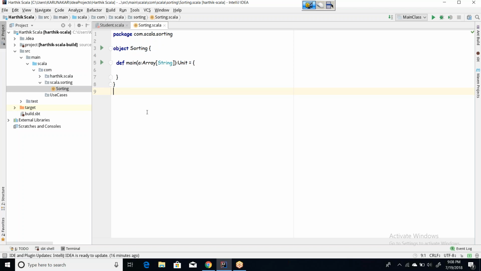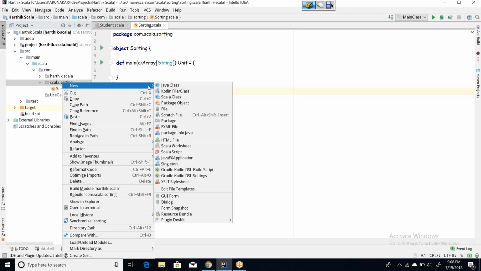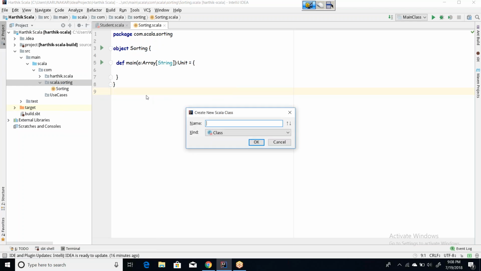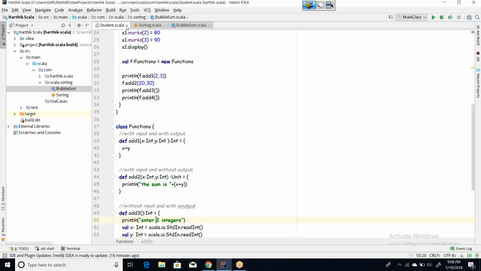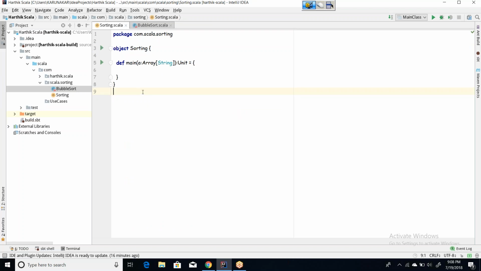This is object, the singleton object, right? Okay, and let me create a new Scala class under this. Let me call this class BubbleSort. Let me close this one. This is the object which has a main method, and this is the class where we are trying to implement the logic of BubbleSort.